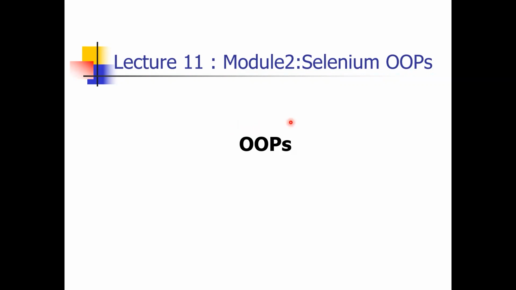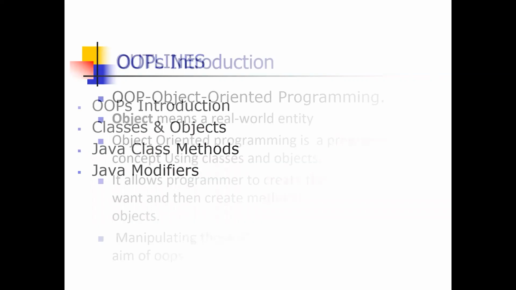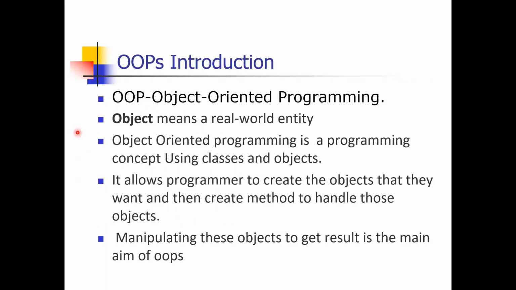Today we will start a new module, Module 2, Selenium OOPS. This is lecture number 11, Module 2. So today's topic is OOPS. These are the outlines. First of all, what is OOPS? OOPS introduction. Then we will learn class and objects, then class methods, modifiers and constructors. So first of all, OOPS introduction.